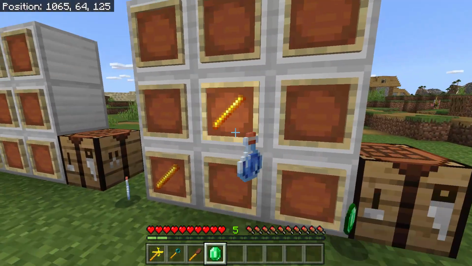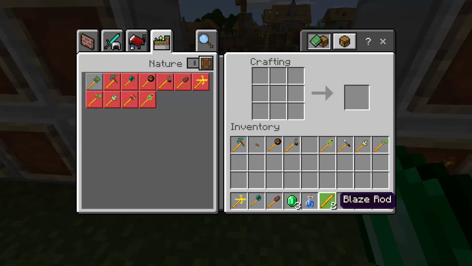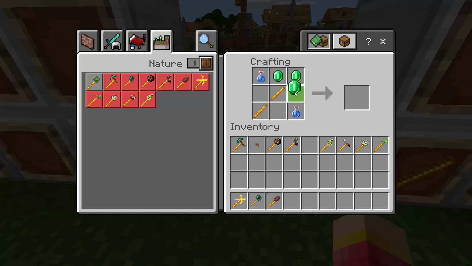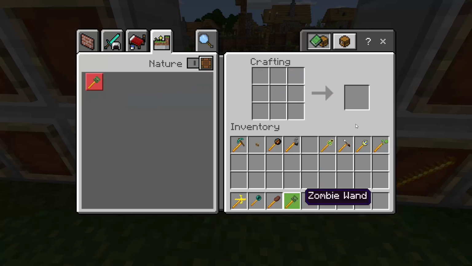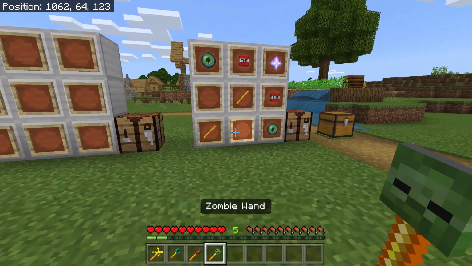It's going to be this one. What is this? Let's get all the items. So let's put two blaze rods right here, and then water bottles just like that, and then three emeralds just like this. And as you can see, we have the zombie one. I'm going to show you the ability of the zombie one later.